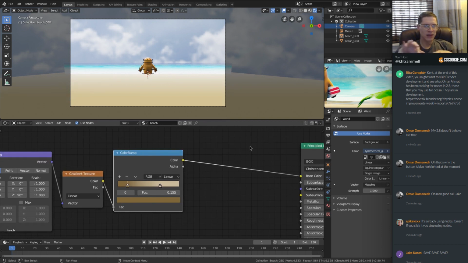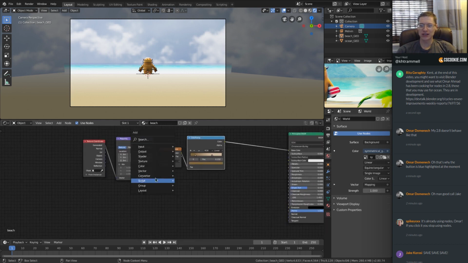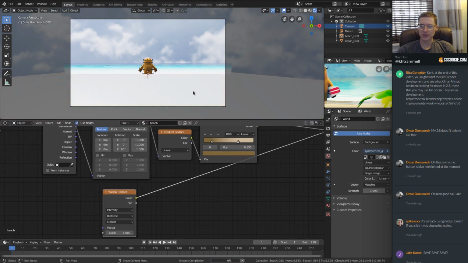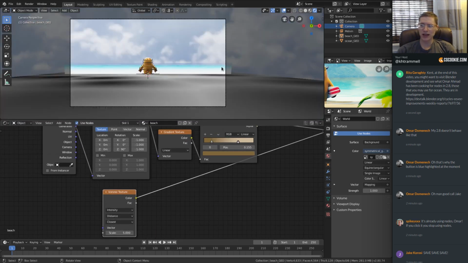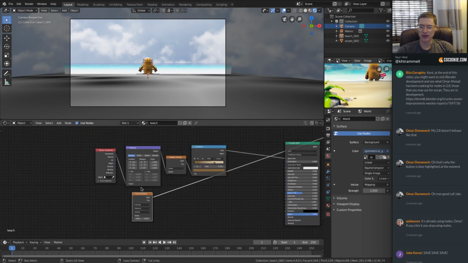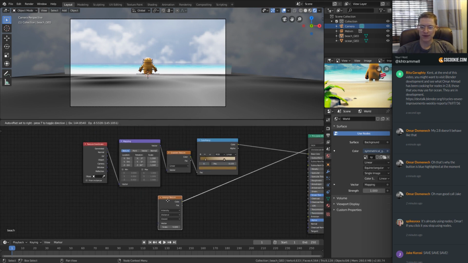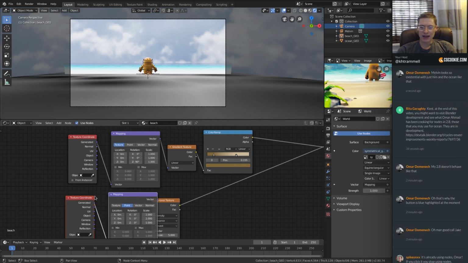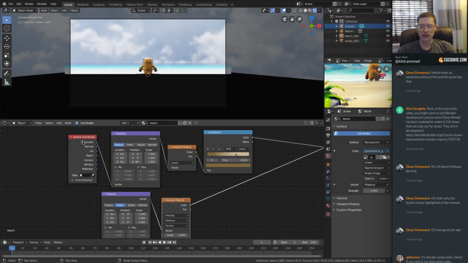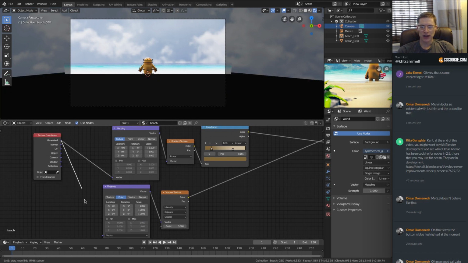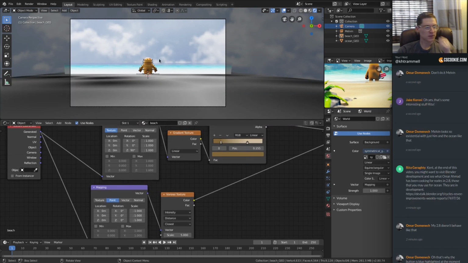Next, let's add some waviness to the sand pattern, just like we did with the ocean. It's going to be a Voronoi texture. Now if we plug that up right away in the camera, you can kind of see how we're going to get this wavy pattern. All I'm trying to do is get waves of light streaks and then waves of dark patches, and we can do that perfectly with the Voronoi texture. Though I might need to add a mapping node. Let's hit Control T, and then we don't need a second texture coordinate, so I'll use generated.